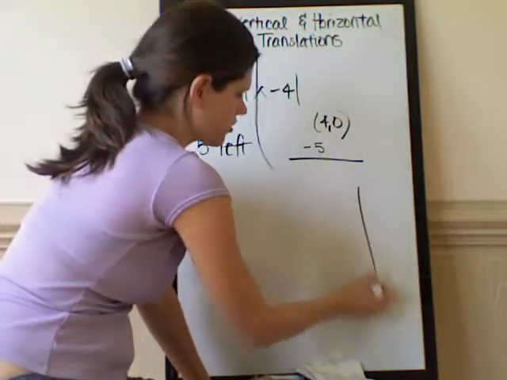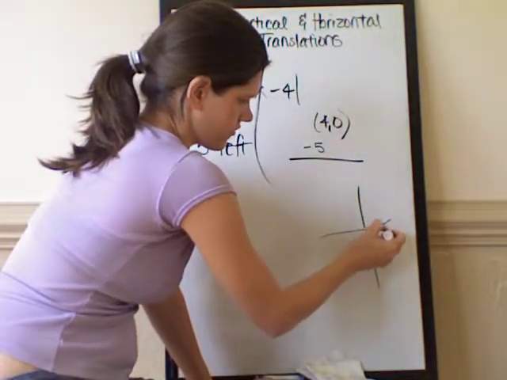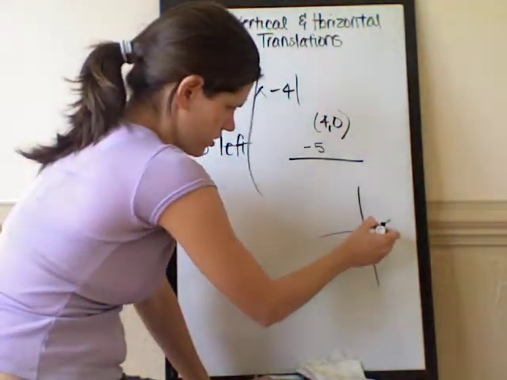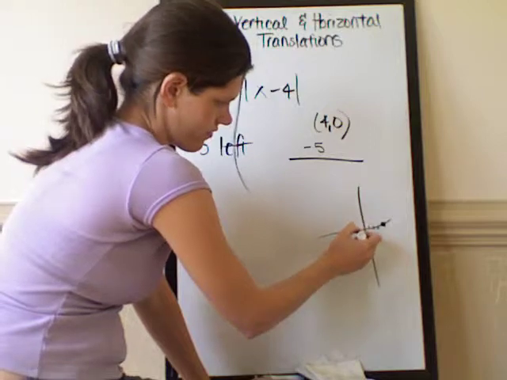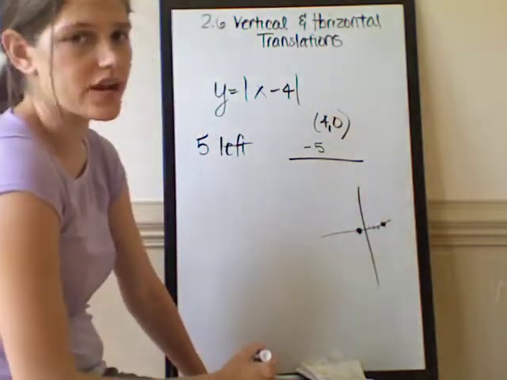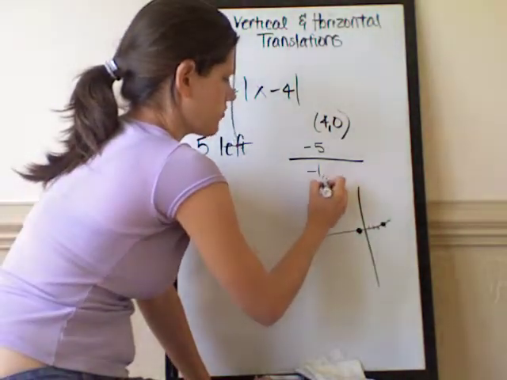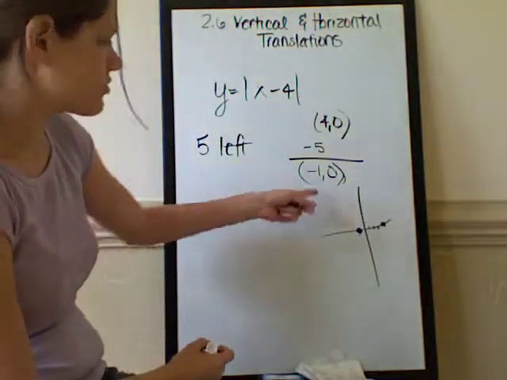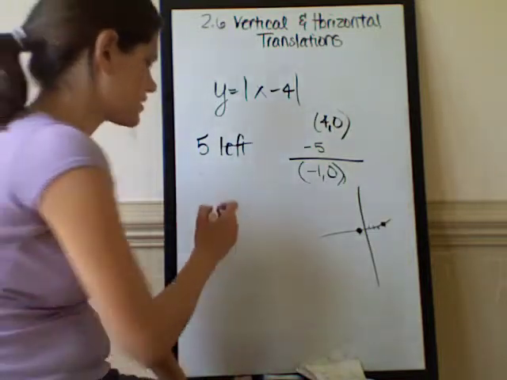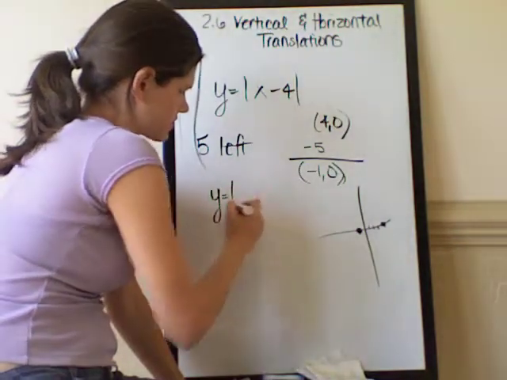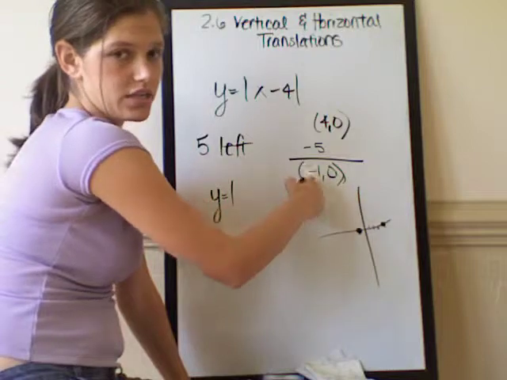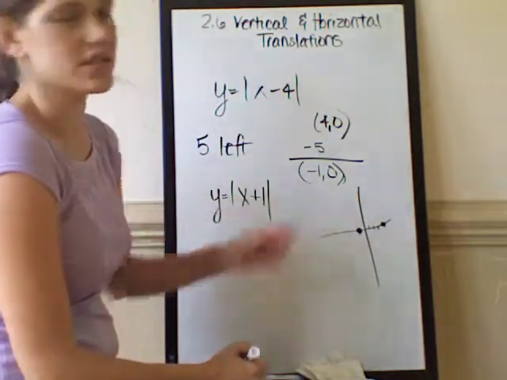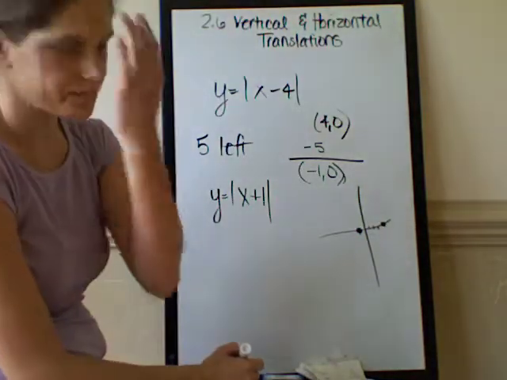Okay, because right now your graph, here you are, 1, 2, 3, 4, at 4, 0. You want to go 5 to the left, which means you're going 1, 2, 3, 4, 5. So you're subtracting 5, which means you end up with -1, 0. Okay, now I'm just going to take that and put it back into my equation. So y equals the absolute value of x plus 1, because this is a minus 1, and then plus 0, so you don't need to write the plus 0.